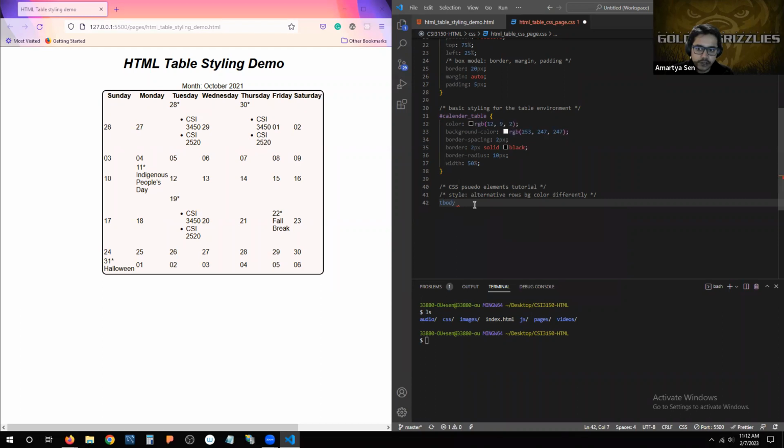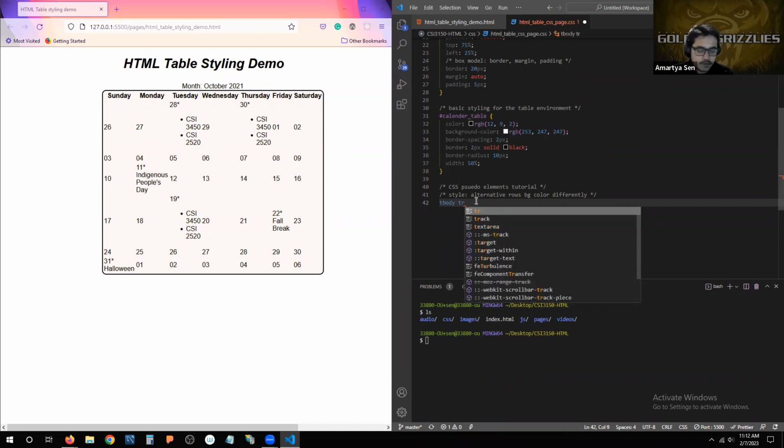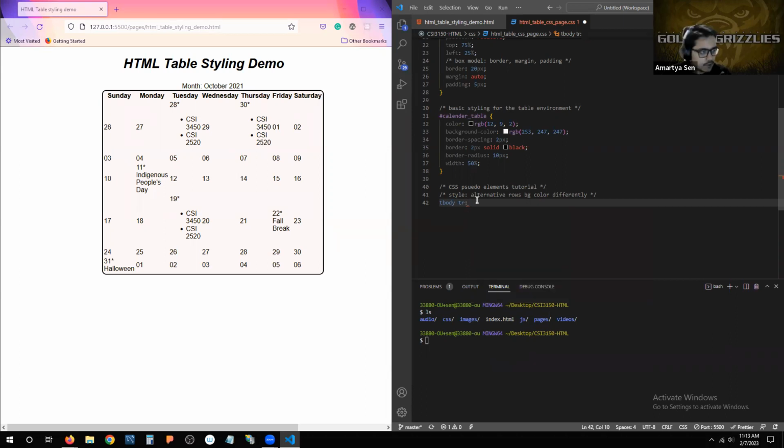So what I want to do in my table body is select a child. My child is basically my table rows. And then I will start my pseudo element behavior. Just like pseudo classes, pseudo element behavior starts with a colon. It will change to double colons if you're working with text and selecting the first sentence or the first letter of a sentence and stuff like that. But in this particular use case example that we are working with, we will have just a single colon.